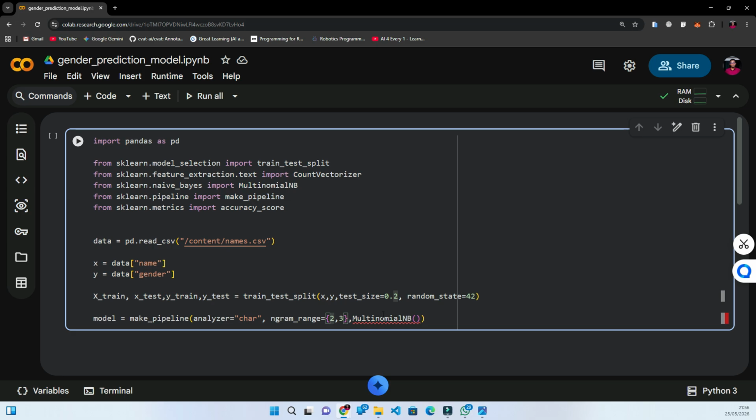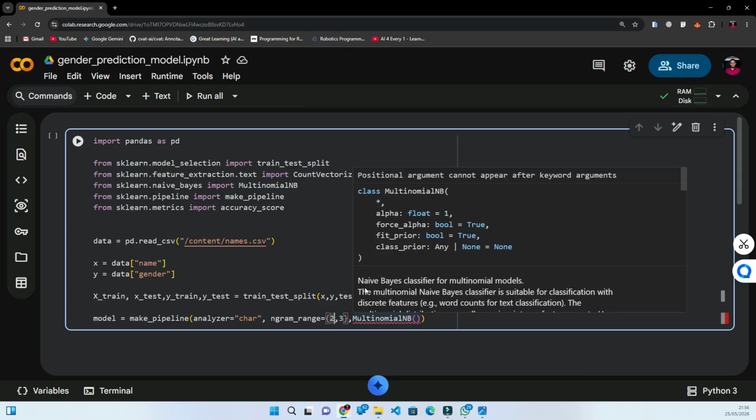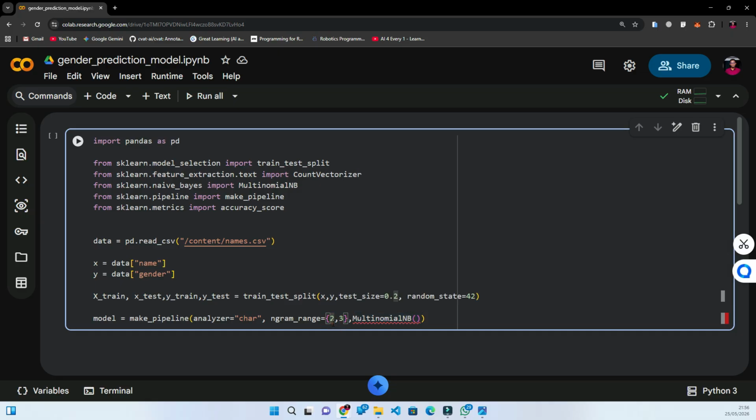Let me see why this one is not working. It's saying positional argument cannot appear after keyword argument. Let's see why. This one is not supposed to be here.